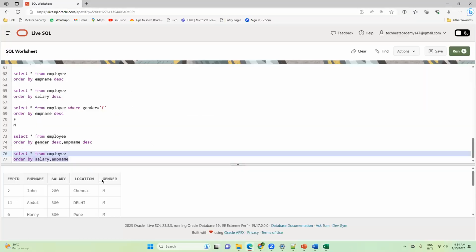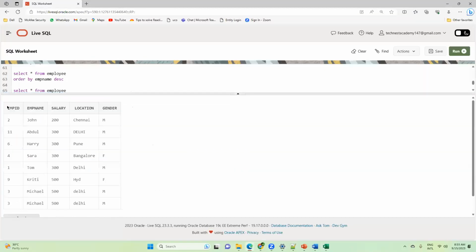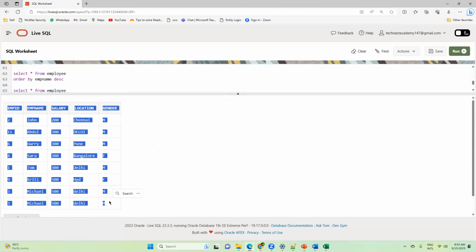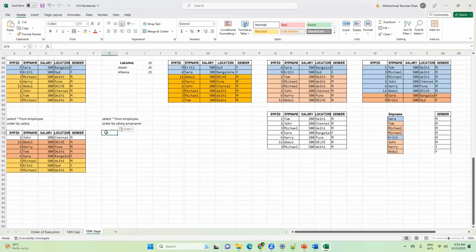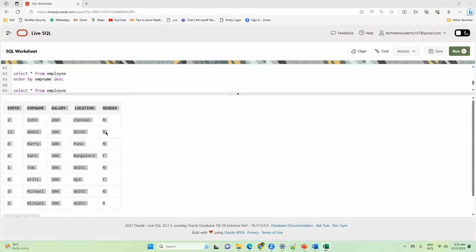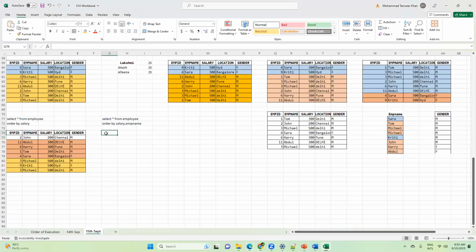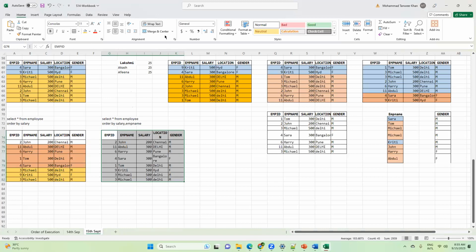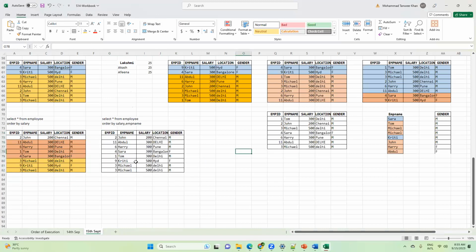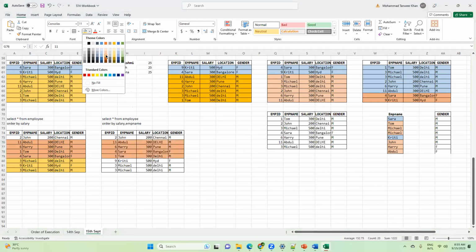I'm executing this query. Please check the output. Please verify this output. Is this clear now?